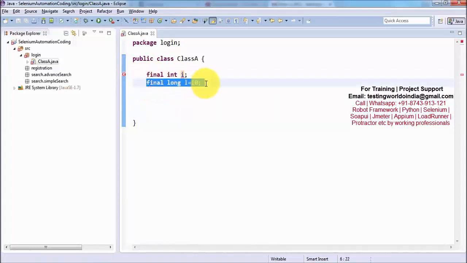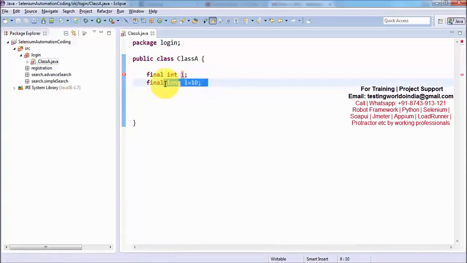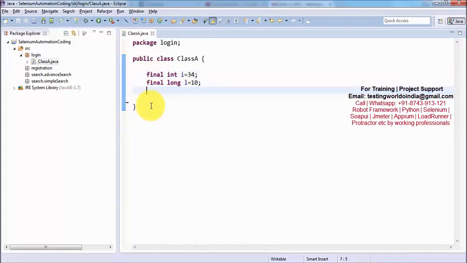Here you can see on one line we are not getting any error, but on the other line we are getting an error, because a constant means we are defining some initial value which cannot be changed. So here we have defined the initial value, that is perfectly fine, but here we have created a constant and did not define the initial value. So we have to define the initial value like this. Now the error is removed. Whenever we are creating a constant, it's mandatory for us to define an initial value. Constant means we are defining a value which will never be changed. And to create the constant, we use this final keyword.